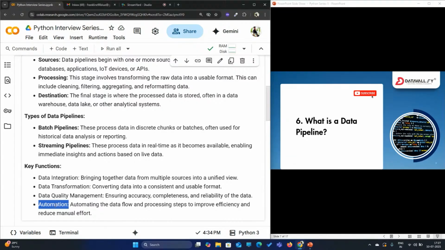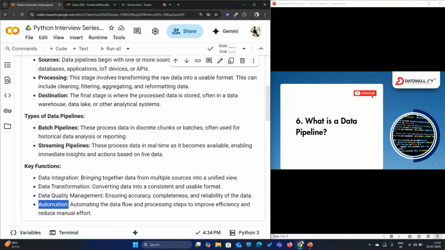But when it comes to production, you cannot always rely on one of the team members. You need to make sure that all these processes, the integration, the extraction, the transformation, the loading, ensuring data quality, must be automated.